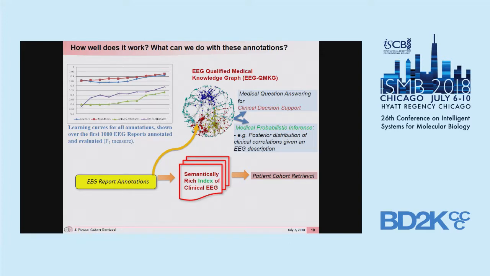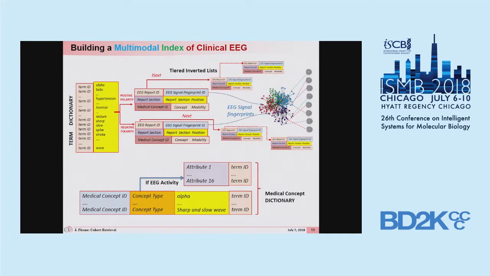The precision and recall on the report processing side are pretty good. We're typically operating above 0.5 on these kinds of things, and in some cases can get accuracies up into the F ratios of above 0.8 or so. So I think we're doing pretty well on the text processing side. The signal processing side remains to be a bit of a challenge. And as I mentioned, a major outcome from this is going to be the index of these relationships and such.